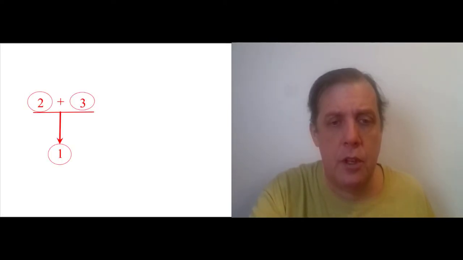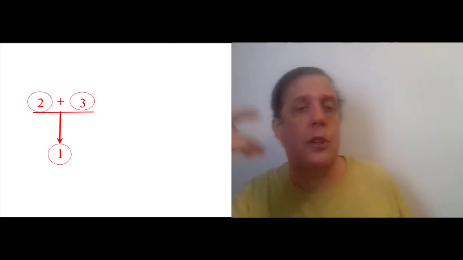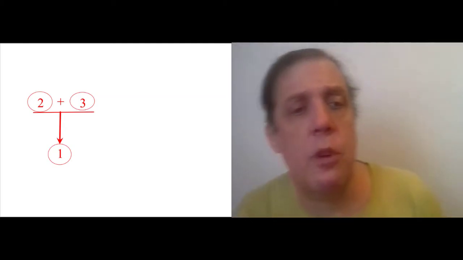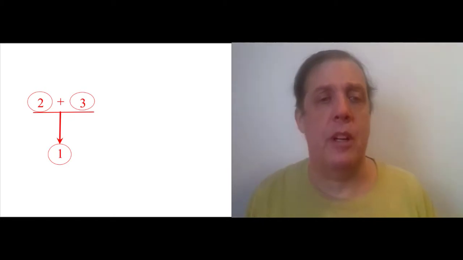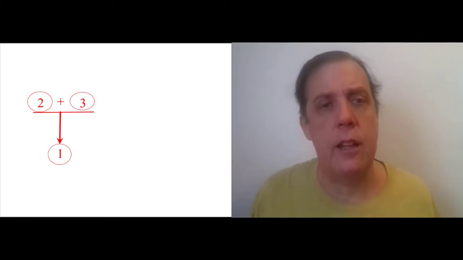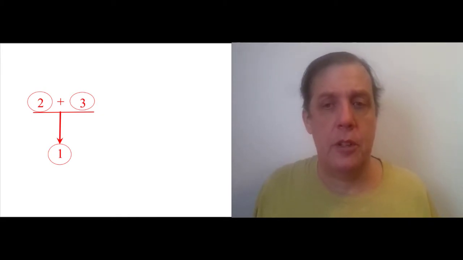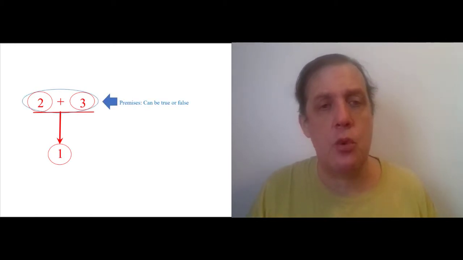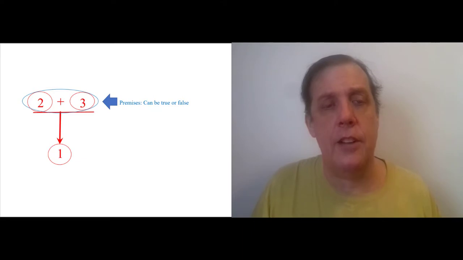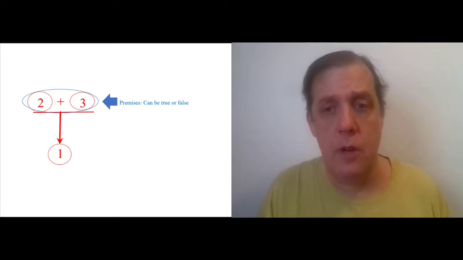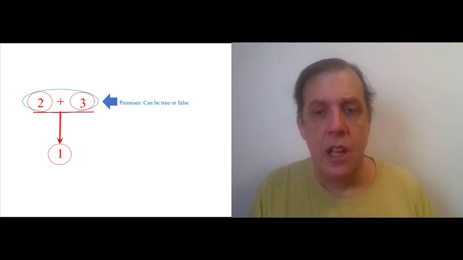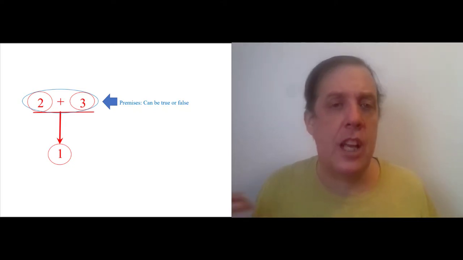Okay, so let's return to the Syrian argument. Actually, let's start out by imagining a T argument. This could be the Syrian argument, this could be anything. We want to see how these two checks play a role in this argument. So if you want to check to see if the premises are true, you're essentially looking at the number 2 and the number 3 up here above the bar, right? And so that's checking the reasons.